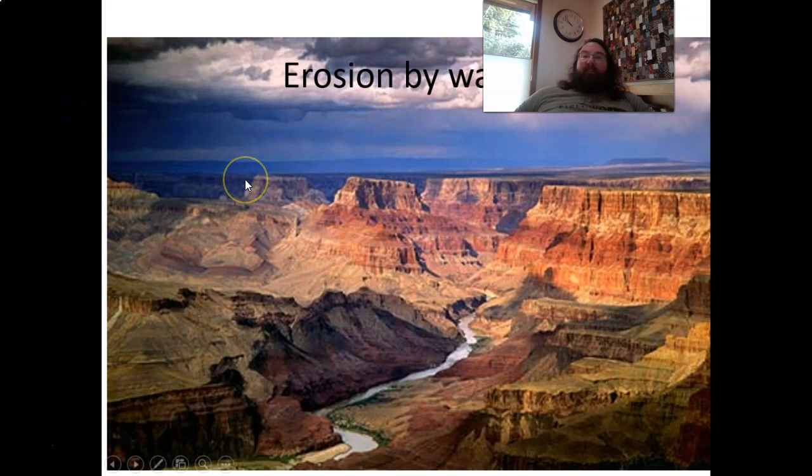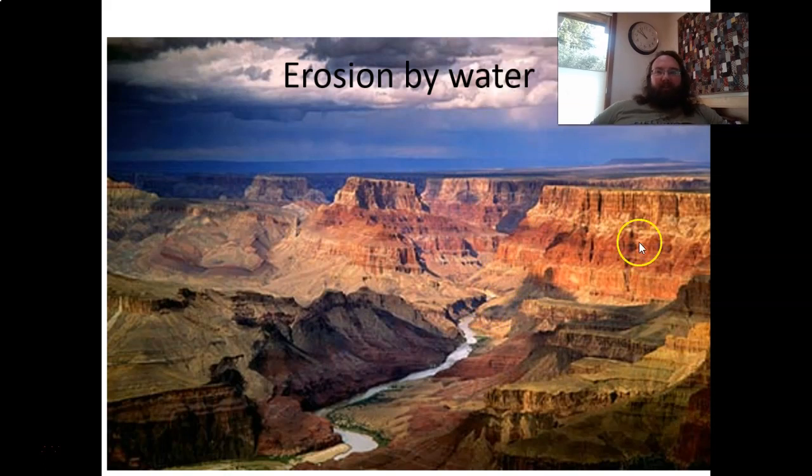However, we also know that these weathering products do not always stay in place. You have major erosive forces on this planet. The Grand Canyon is essentially a testimony to erosion by water. This entire mile-deep gorge that runs hundreds of miles long has all been scoured out by water and the sediments transported to the Gulf of California.